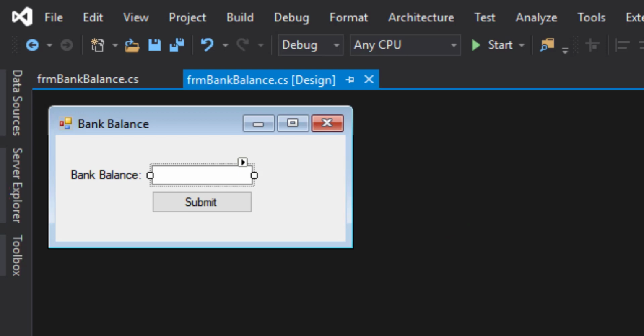And then behind the scenes, what we're going to do to elucidate how if statements work is we're going to evaluate that bank balance and determine whether it's what we consider a low bank balance, a medium bank balance, a high bank balance, or any other category that we can imagine. So let's go ahead and look at the code behind the scenes.